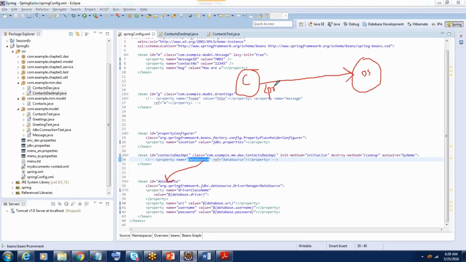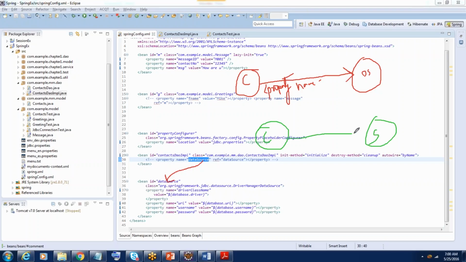So you're using the property tag, writing property name equal to dataSource and then ref equal to this. Rather than writing this, you have the data source and the context, and you want to establish the relationship between these two.